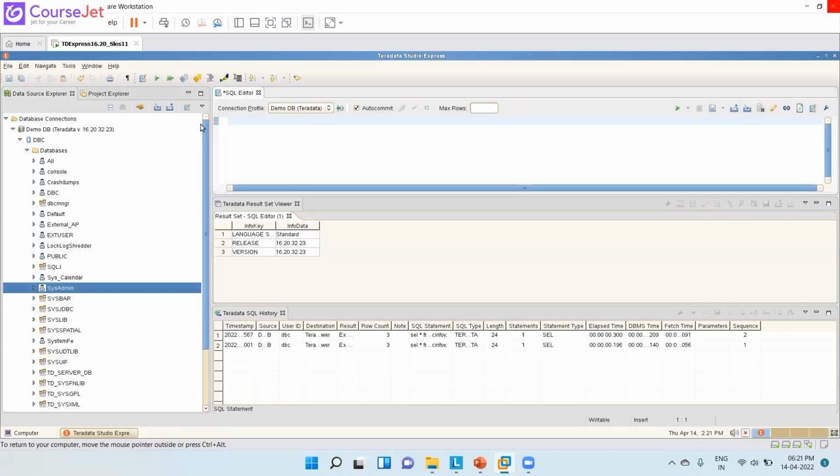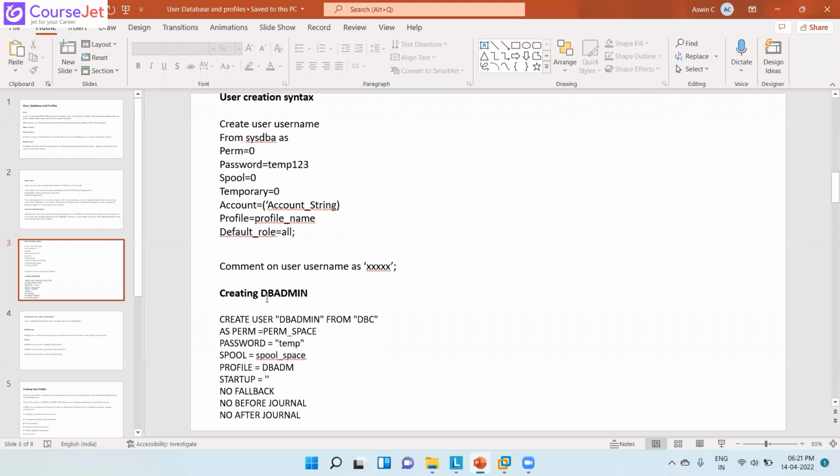We are just grouping the databases in one place, so that at the application level, if they are searching or doing something, they can get it in one place. So usually, as we are seeing here, we can create a user called dbadmin or sysadmin. In most cases it will be either dbadmin or sysadmin, and under this user, all the physical tables, databases, views, schemas, everything will be created.